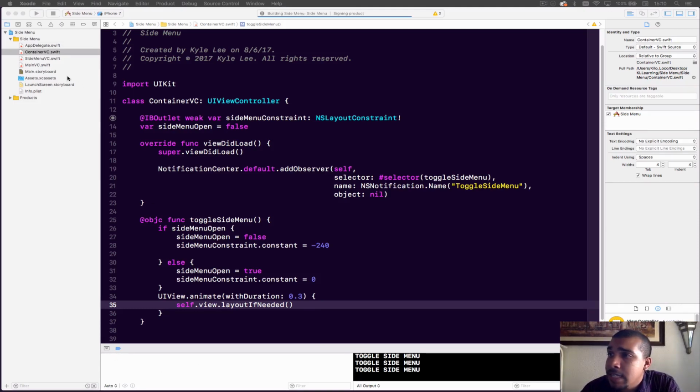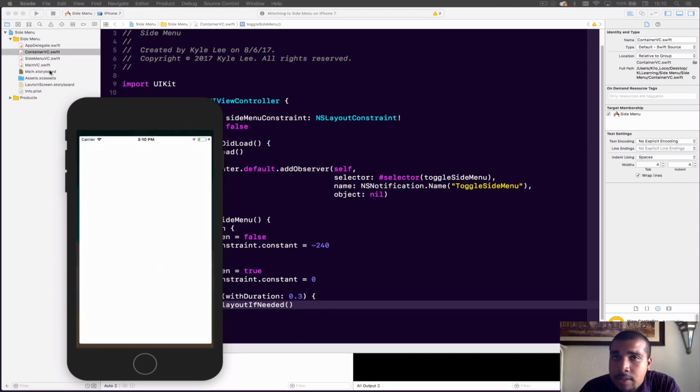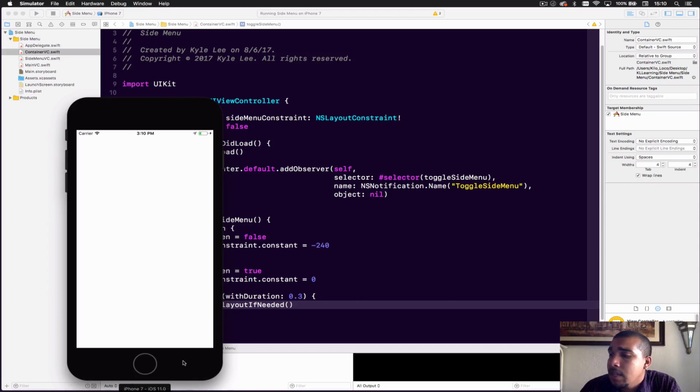So it should give us that nice clean slide in and slide out animation. And if that's done, then that's it. If you want to go one step further, you can throw shadows on it, things like that. The container views are just like any other UIView, with the exception of having that ability to embed. So you can throw shadows on them. Let's just make sure that this works. And if it does, then we're done. And I'll give a real quick recap of how we went about this. So we get that nice clean slide in from the side. Looks a little bit better.